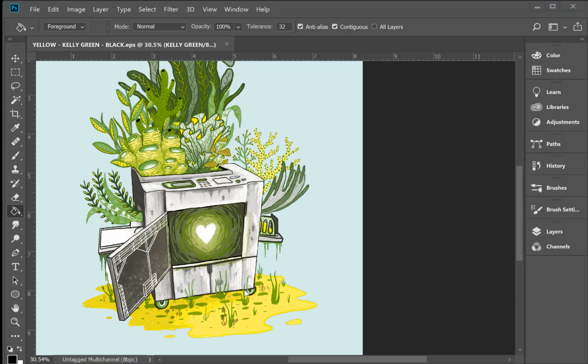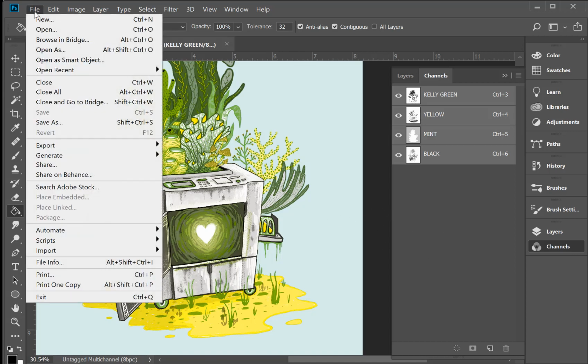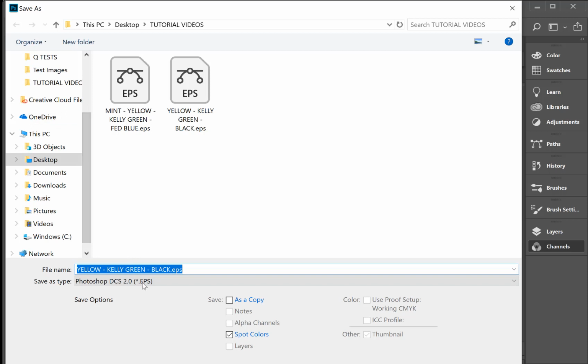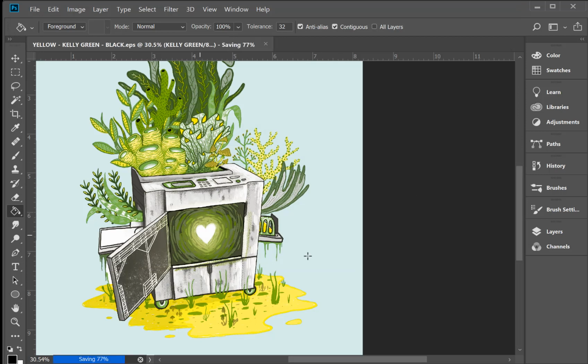In summary, there are a lot of different ways that you can convert your artwork or photographs into specific spot channels inside of Photoshop. I've just touched upon a few, and so now I need to go ahead and save this. And to do that, I need to go to File, Save As, and I'm going to save it as a Photoshop DCS 2.0 file. And this is just a type of PostScript file that supports spot colors. And I will save it over one of these existing ones. And once that's been done, you can then take that PostScript file or that DCS 2.0 file and you can place it inside of Illustrator or InDesign for either further layout or to then create your print-ready PDF.